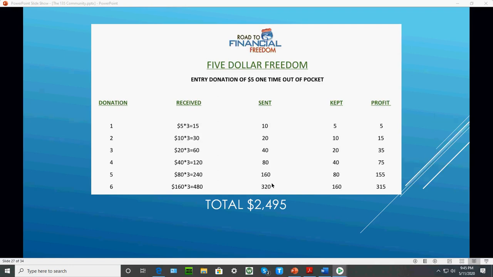Honesty and integrity. That's the key. Being committed to getting rid of debt and wiping out poverty. That's our mission. And stay disciplined to this process. There's no reason this can't happen to you. This is just 5 weeks into the whole process. 5 weeks. That's not a long time.